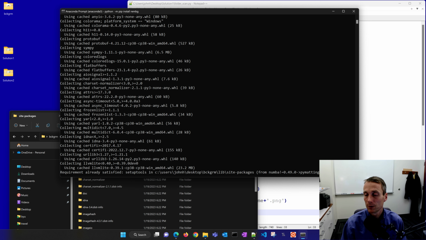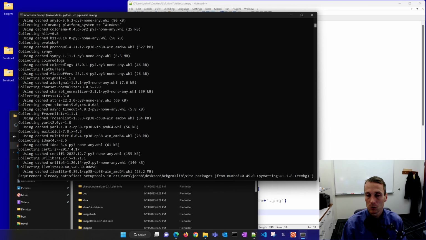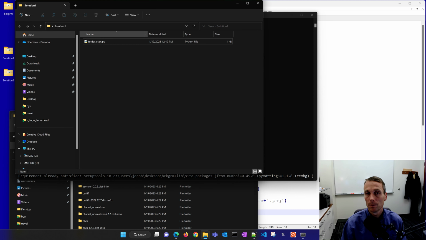It'll run it for the first time. So it'll take a minute or two just to install these, and then once those are ready, then we can run the rembg. And what it's going to do is right here in this folder where I'm running it, it'll have an input folder that it creates and then an output folder. And any images that I drop here in the input, then it's going to transfer them to the output.